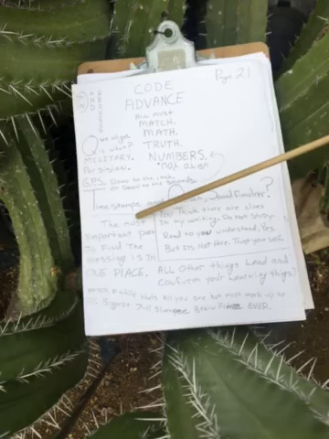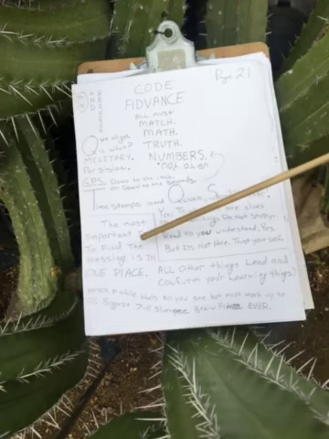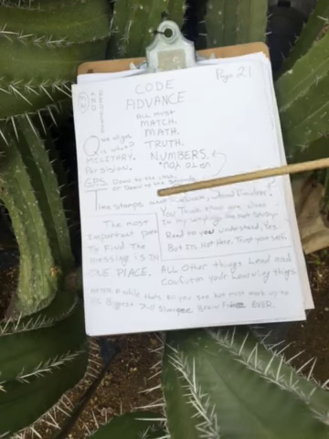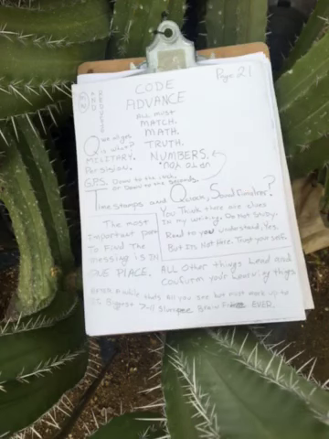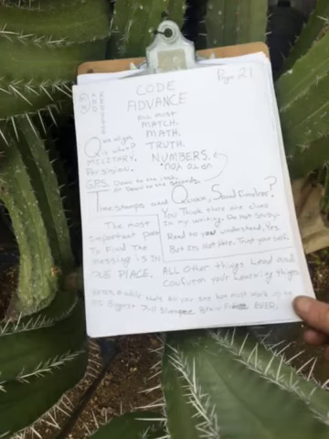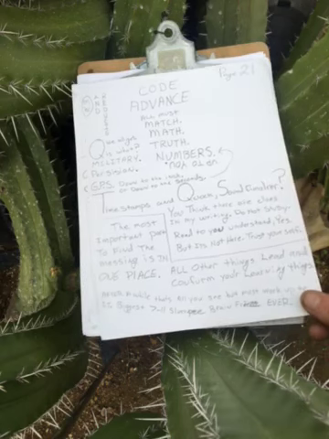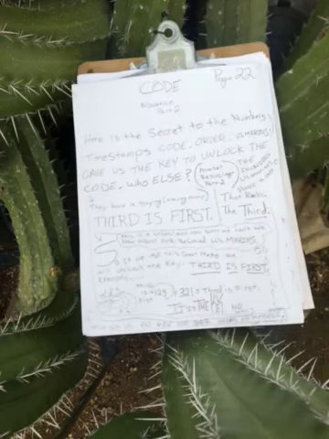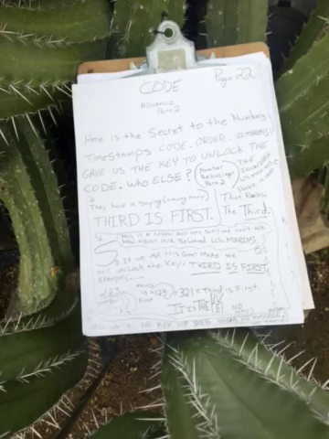Let's see. The most important part to find the missing is in one place. Other things lead and confirm to you that you're learning things. Okay, right? After a while, that's all you're going to see. It's going to be up to you, man, but your brain's going to hurt. It will hurt, like all the Q stuff. You get mad at first, right? And then you try to help others. This is going to hurt your brain too because you're going to be going into a matrix. You're changing your thought process.